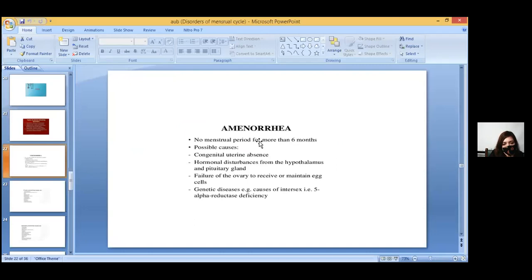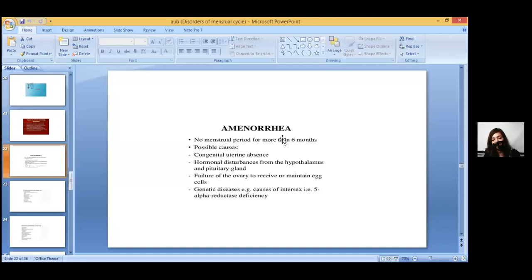तो जैसे मैंने आपको बताया, एमेनोरिया मीन्स नो ब्लीडिंग. Okay, and there are two types of amenorrhea, primary amenorrhea and secondary amenorrhea. So in secondary amenorrhea हम किन पेशेंट को लेबल करते हैं जहाँ पे पेशेंट का cessation of periods हो चुका हो for more than 6 months. Causes of the amenorrhea can be congenital absence of the uterus, that is called the Rokitansky syndrome. So when there is no uterus, although hypothalamus is there, GnRH is releasing, ovaries are there, pituitary gland is there, but there is no uterus. So where are these hormones going to act? Whenever there is a congenital absence of the uterus, the patient will be amenorrheic.